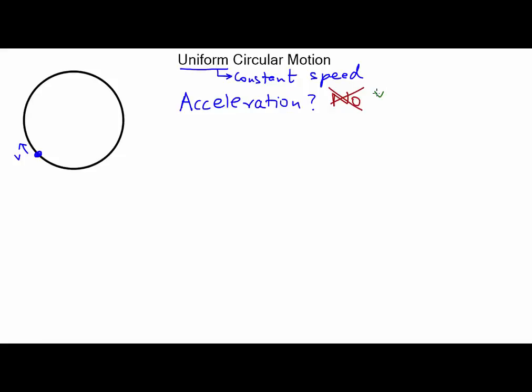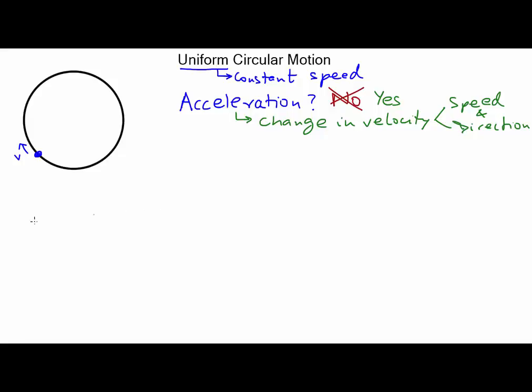There is acceleration involved because you remember that acceleration is related to change in velocity. And even though the speed's not changing, the velocity is changing because velocity is made up of speed and direction. And in this motion, I've got the direction changing constantly as I'm turning around the circle. And so the velocity is changing, and whenever I have a change in velocity, I have acceleration. So our goal is to understand that acceleration and see what it is, which way it points, and what its magnitude is.